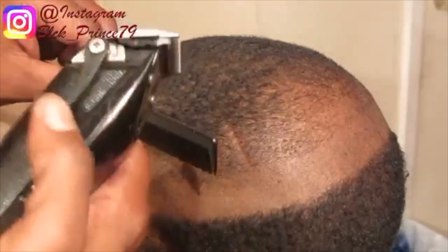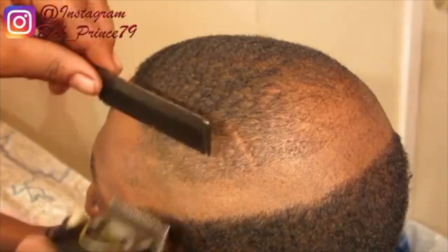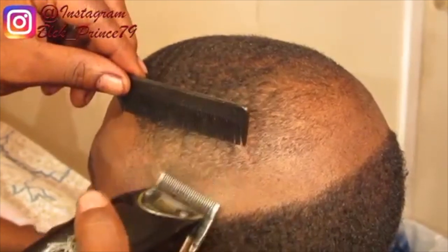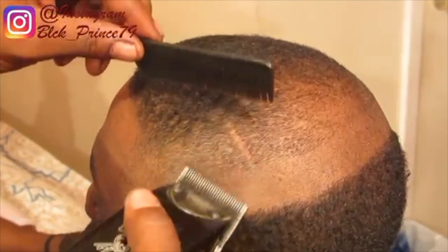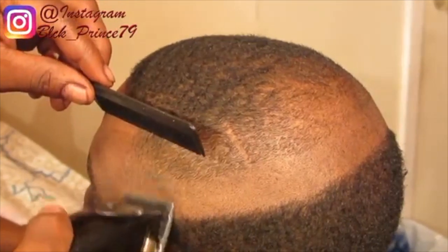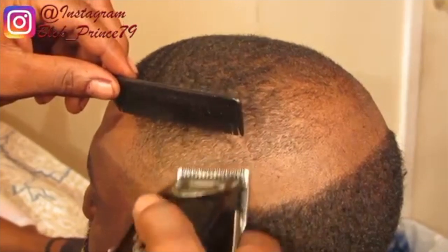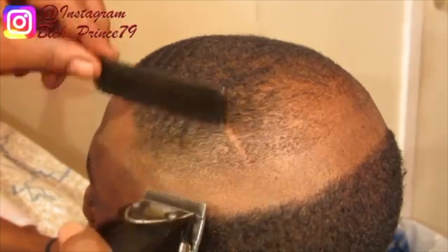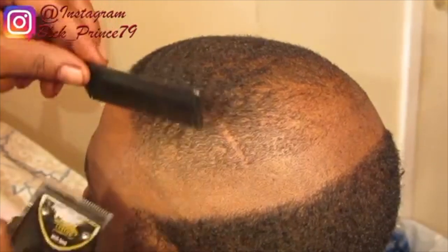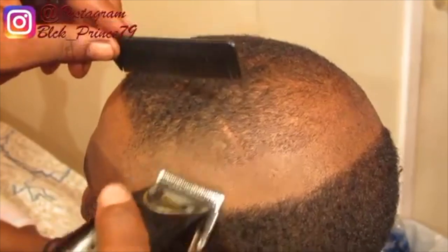Now I'm about to knock the line out, do a little clip adjustment trigger play, and fade everything in real tight. Sit back, relax, watch this fade fall in place. Knock the line out like I said previously, then halfway open your clippers up and go up to knock that line on up — but don't push the guideline too far up because it's a tight blend.